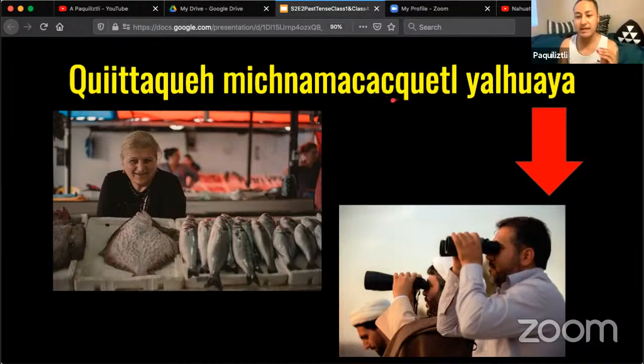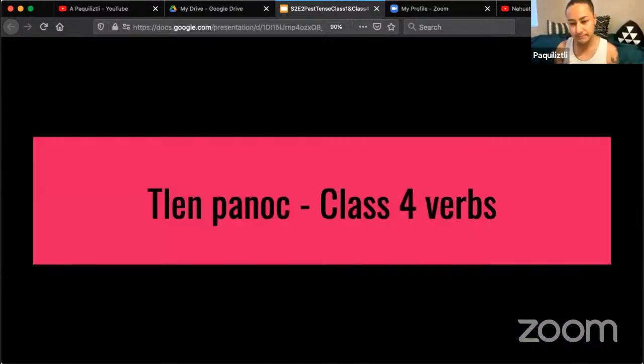This C before a Q, even though we write it as a C, it's actually pronounced as an H. So it's michnamacah with the aspiration, michnamacahquet. I know it's weird at the beginning, and when you see the practical alphabet, they'll write it as a J here. But we're using the classical alphabet, that's why we're writing with the C. But in the practical alphabet, they write it with the J because that's how they pronounce it. Okay, so essentially class 1 is pretty simple because all you're really gonna do is add the C or add the que. C if it's one person and que if it's more than one person, plural, okay?